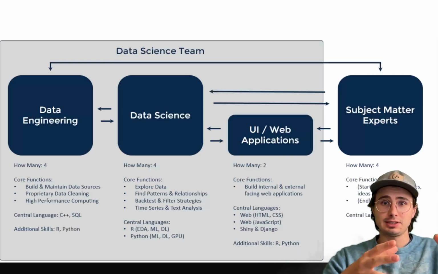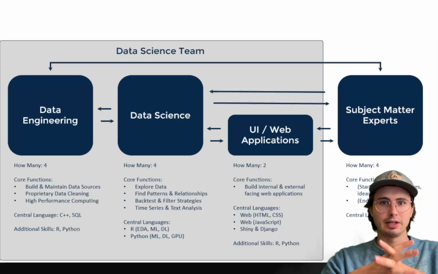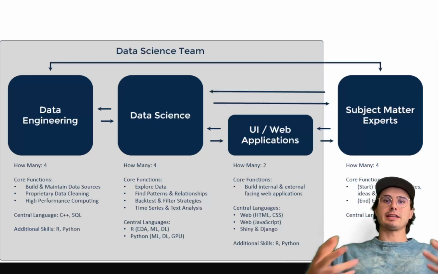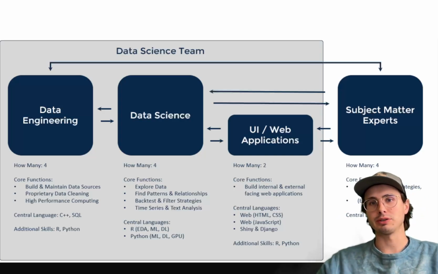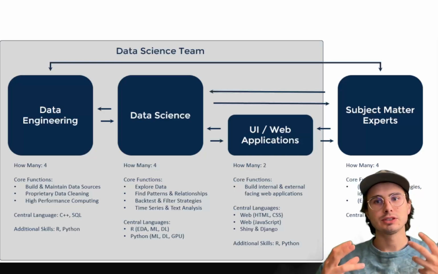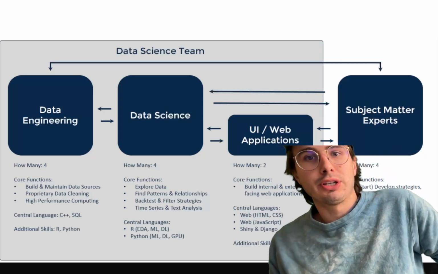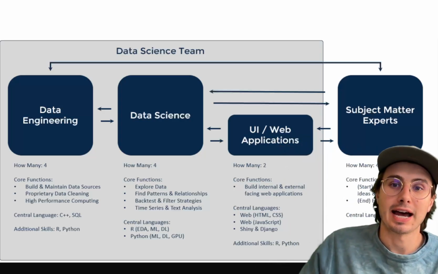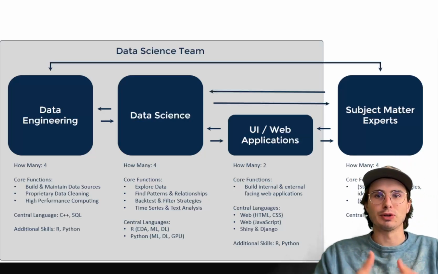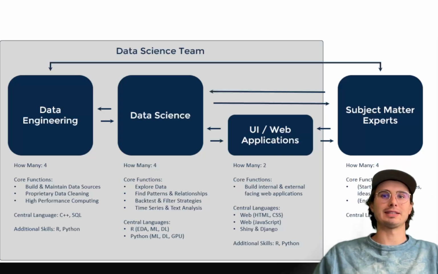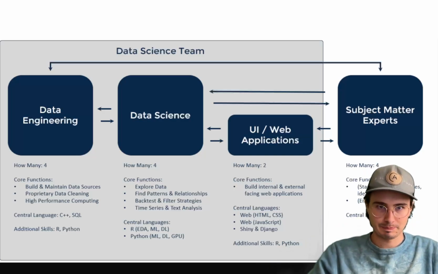So data scientists, they're focusing on developing machine learning models, statistical analyses, deriving insights from data. Data engineers are really going to be tasked with providing the necessary infrastructure, such as clean, reliable data pipelines and scalable storage solutions that allow data scientists to have all the tools they need to focus on their core tasks of actually analyzing the raw data. For them, you're going to want to make sure that your data is arriving in the right format, it's timely, it's of high quality, and you also have a good understanding of what the data's end purpose is actually going to be used for. Because that'll help you inform, hey, this is what's necessary in the data, this is what's not, and you can do some pre-cleaning before it makes it to the data scientist.